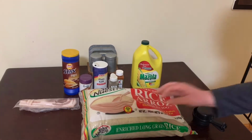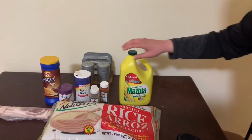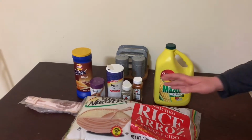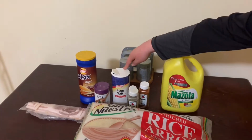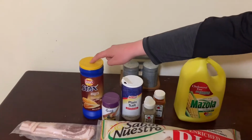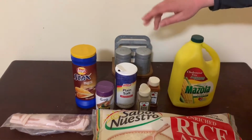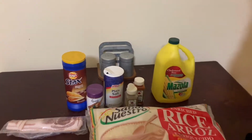And then we have oil, and we have some spices, just at-home spices, whatever you have in your cabinets, you know, you'll make it work. Some plain salt, and some potato chips, and bacon. So potato chips, I know it's gonna sound weird, right? But we're gonna use those as the outside crust.